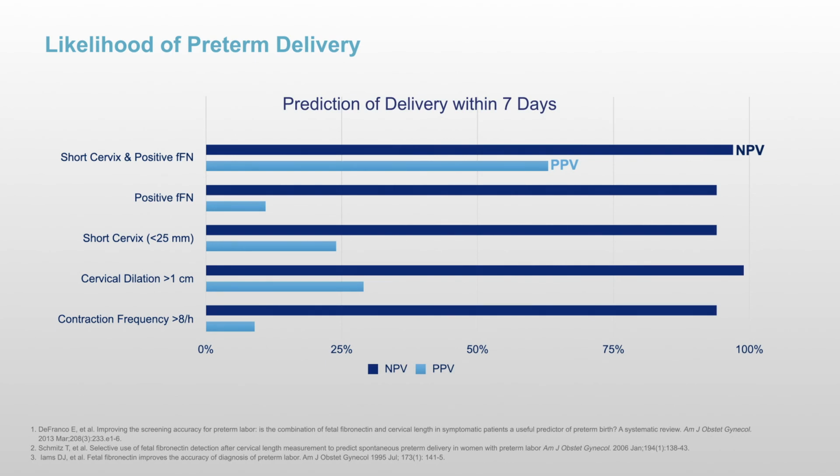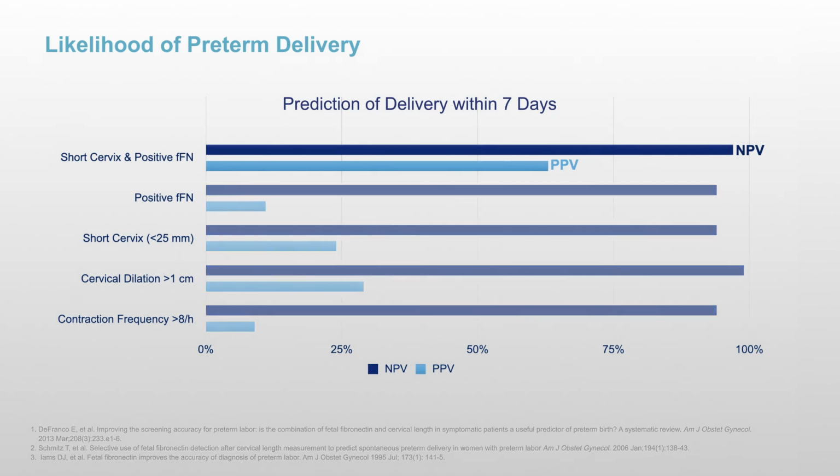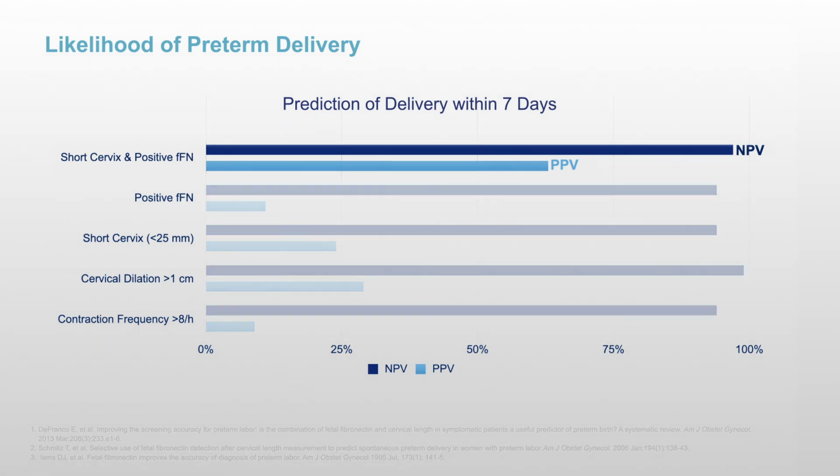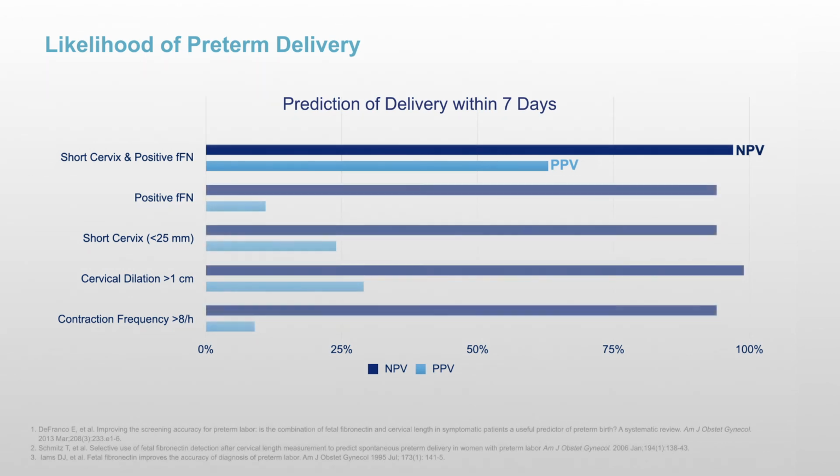light blue. And we've been informed by societal guidelines that really we shouldn't use either test alone, but ultimately that tests work best in unison. And you can see at the top that when we have an abnormal cervical length and a positive fetal fibronectin, the positive predictive value is substantially higher. And in a study by Gomez, we know that the positive predictive value can be improved by 50% for spontaneous preterm birth by simply using both an abnormal cervical length and a positive fibronectin together.